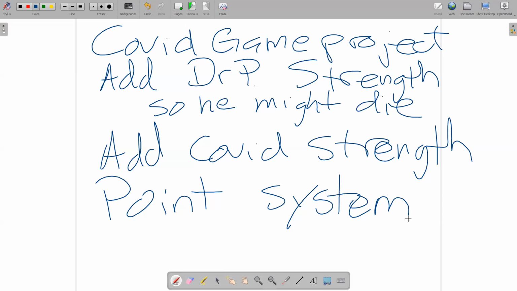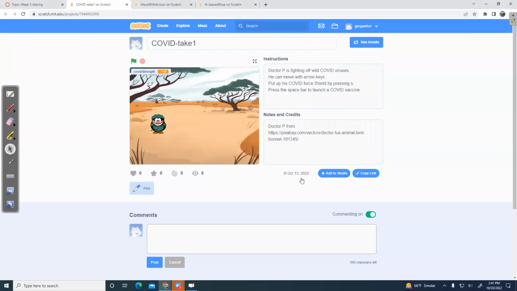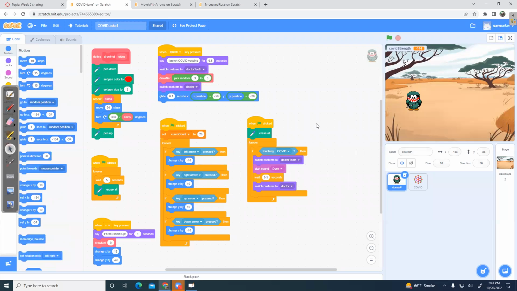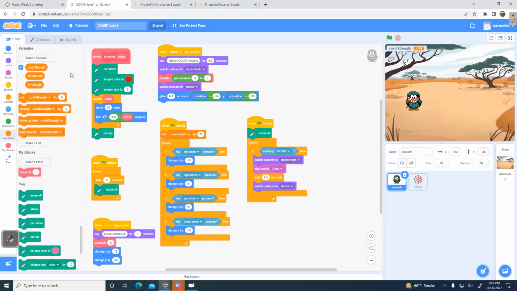And so I'm going to need variables for that. And I started putting these in there. Let's look inside. All right, so let's see. So I'm on Dr. P right now, and I'm going to head over to his variables. And he has access to the COVID strength. I'm going to turn that off for now. He has access to what I'm calling cured count. So I'm thinking if you get rid of a virus, then you've maybe cured something. I got to come up with a name for it. And maybe that's not the best one. I thought about calling it COVID counts. Maybe we could call it confirmed kills, but that sounded kind of creepy. So anyway, choosing variable names sometimes is hard.